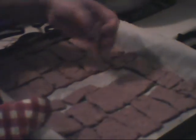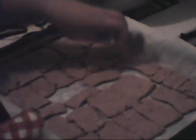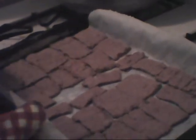This is the original baked batch, and they puff a little bit, but they don't seem to be crisping up. Let's see, 8 and 9, that's 17 minutes these have been in, and even after letting them cool they're not getting crispy, but I think for what I'm going to do with them, they're going to work out just fine. So let me grab this other pan here right quick, and we'll put these in for a minimum of 17 minutes. Yeah, it's at 400. We'll see how that goes. Oh, and also, I liberally sprinkled these with cinnamon sugar before I put them in the oven. It tastes pretty good. So we'll be back in a few minutes when the second batch comes out, and these that have been in there for 17 minutes have cooled.